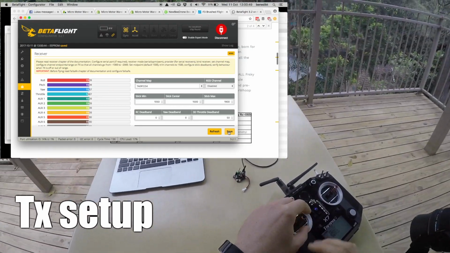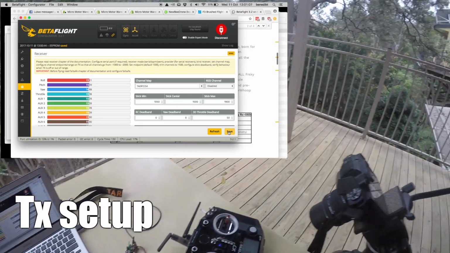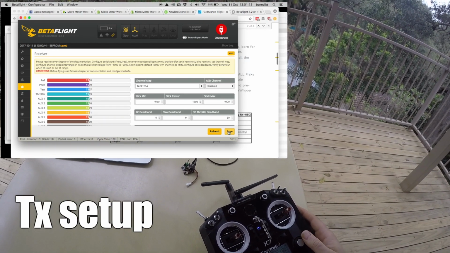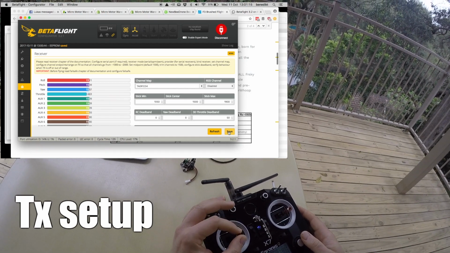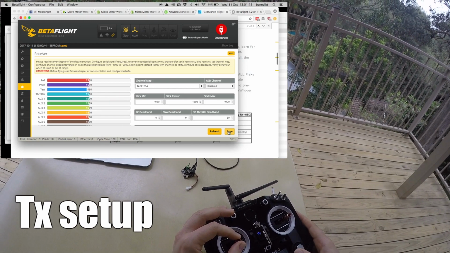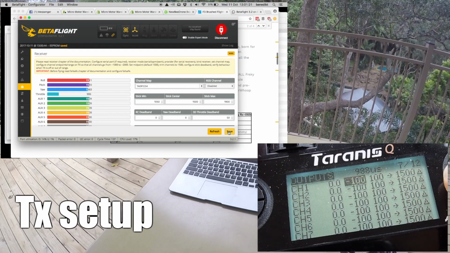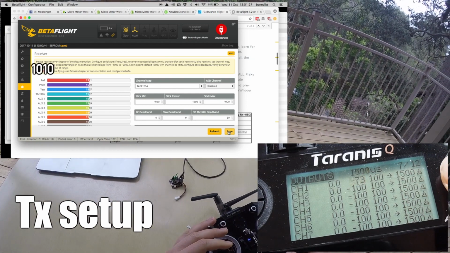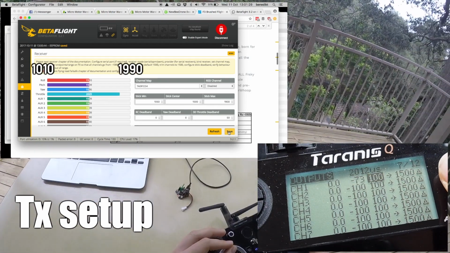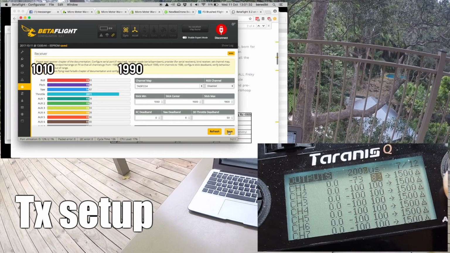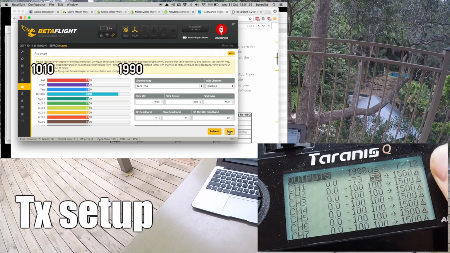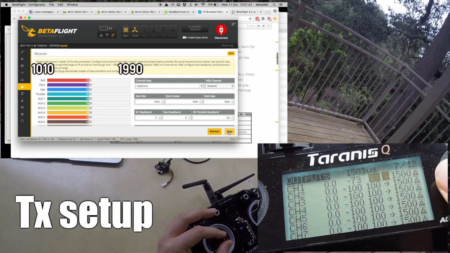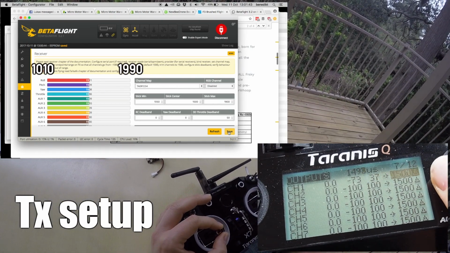Once you have confirmed stick allocation and direction, you need to configure the endpoints. You need to make sure that the reach of all sticks goes outside of stick min and stick max. I want to set my lower endpoints to 1010 and my upper endpoints to 1990. And to do that, I move the sticks to their endpoints and then adjust the respective value in the outputs mixer in OpenTX.